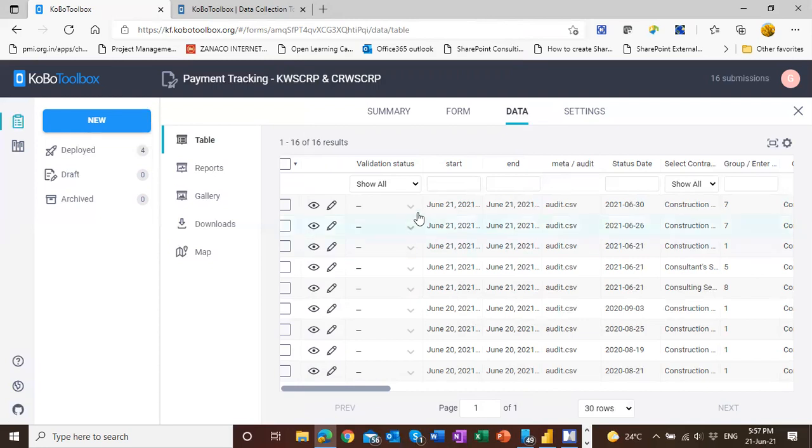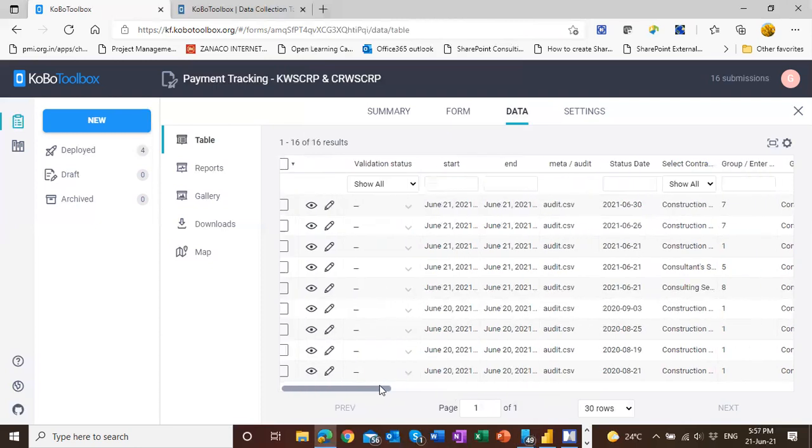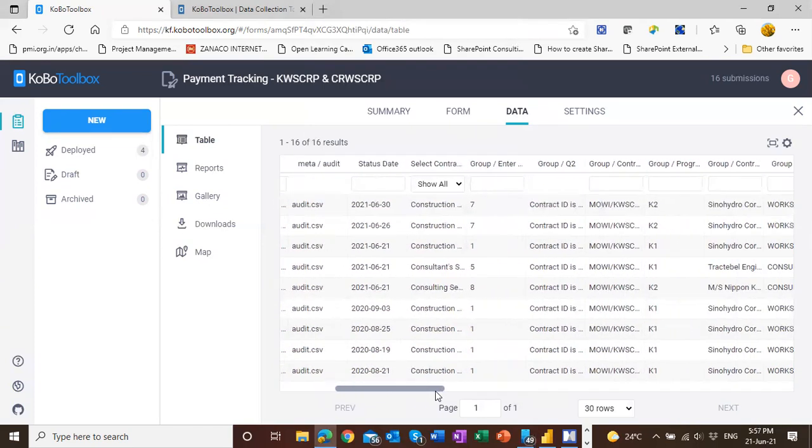And then the data will be collected in Kobo toolbox like this, which will be validated by coordinators of PMU. And even in this, they can filter the data and see some of the statuses. But we are not using the Kobo toolbox as an analyzing tool.